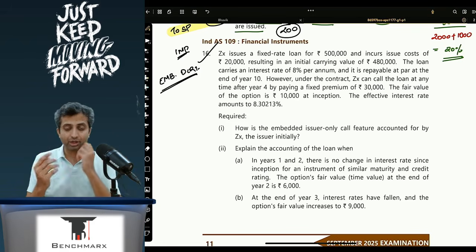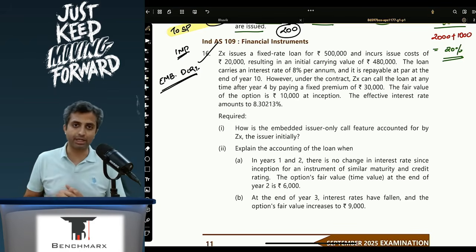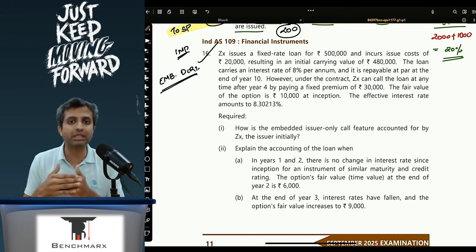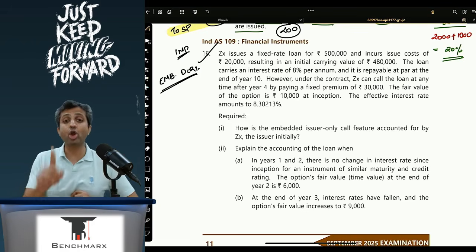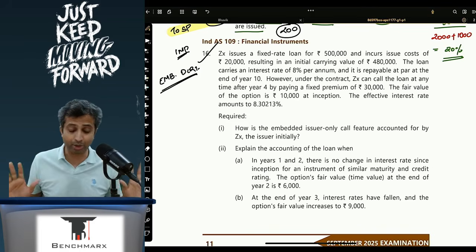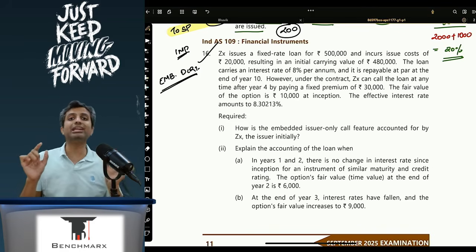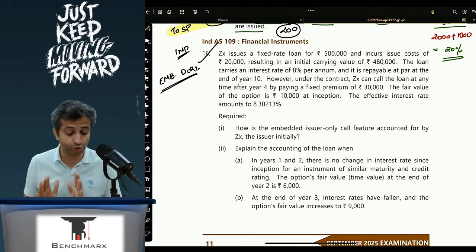If the difference is approximately equal at each of the prepayment dates, then we will say that they are closely related. However, if the difference is not approximately equal even on one of those dates, then we will say that these are not closely related and a separation is required. Now, how will I figure out the range for approximately equal? Well, that depends on the management. However, from an institute perspective, we take a difference of 2% usually.